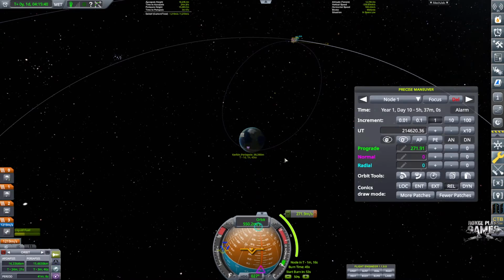Let's get ourselves lined up. Oh, SAS on. There we go. We're all lined up nice. Do my little bit of OCD and get that pointing in that direction. So we're only burning, I say only, we're going to burn for 45 seconds.